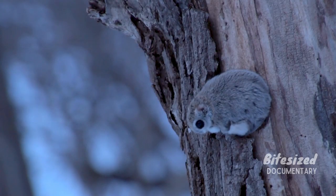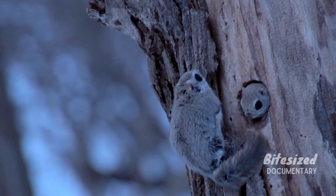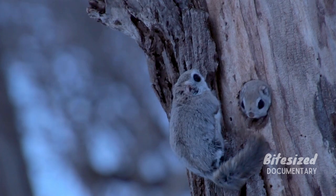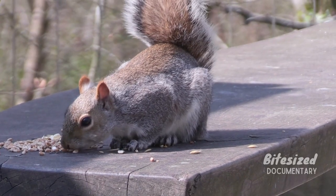One of the most amazing squirrels is the flying squirrel. There are more than 50 species of flying squirrels. Flying squirrels do not actually fly but glide from one perch to another. Their gliding is made possible by a membrane, or fold of skin, that extends from their front feet to their hind feet. When their legs are outstretched, the skin stretches out to form a large surface, enabling the squirrel to glide through the air. Glides of up to 450 meters have been recorded for some species.